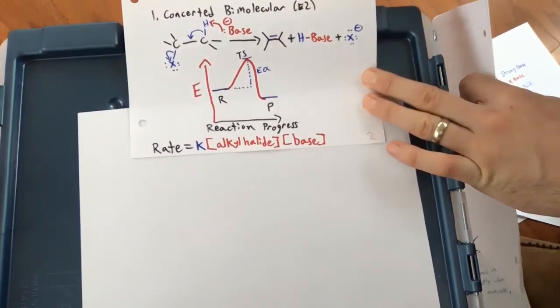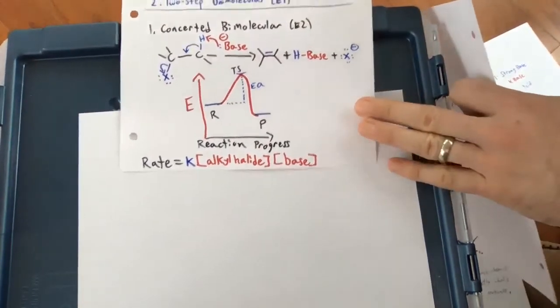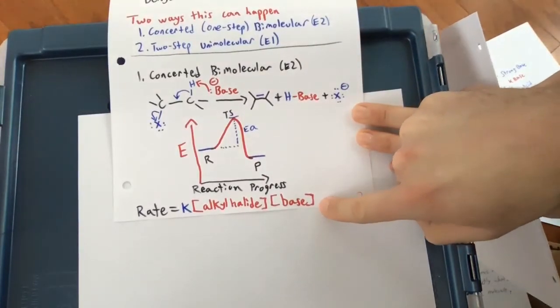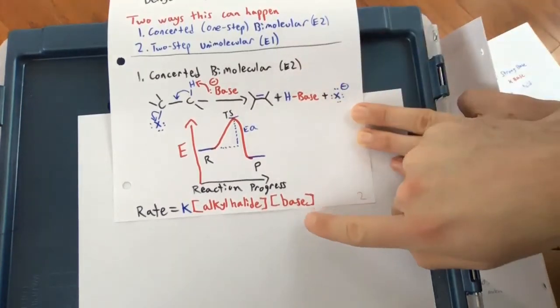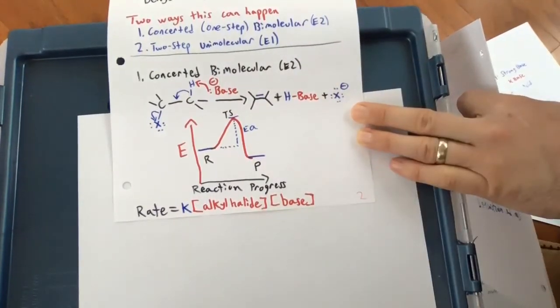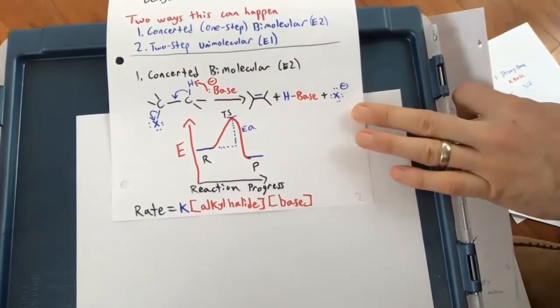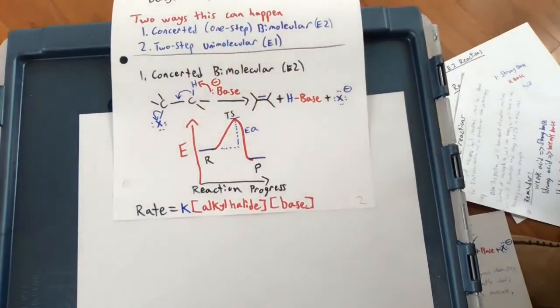know is the number in those names comes from the rate law, because this rate law, this single step reaction, is a second order rate law. And so because of that, we call it E2, because there are two exponents present in the rate law. Here, the two molecules that are required to make the reaction happen, the base and the alkyl halide.